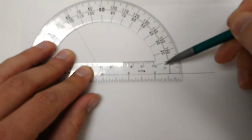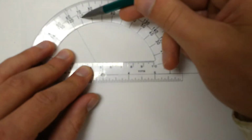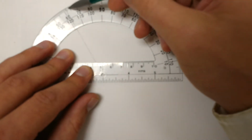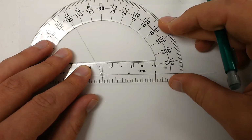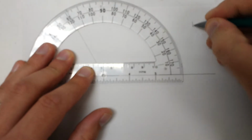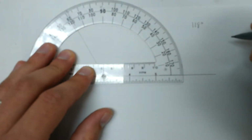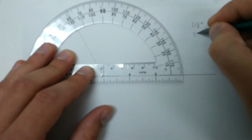And so it's 10, 20, 30, 40, 50, 60, 70, 80, 90, 100, 110, 11, 12, 13, 14, 15, 16, 17. Looks like about 18, 118 degrees, maybe a little bit more. So I'm going to take 118 degrees and divide that by 2. 118 divided by 2, of course, would be 59 degrees.